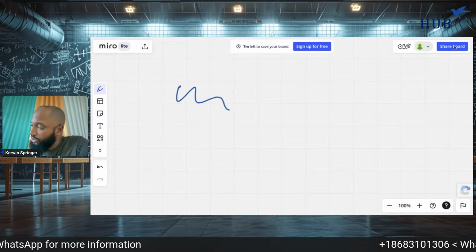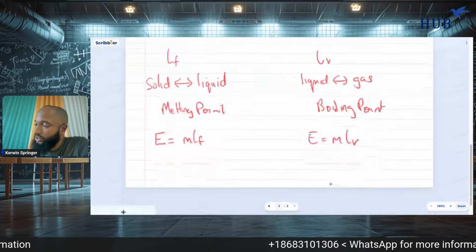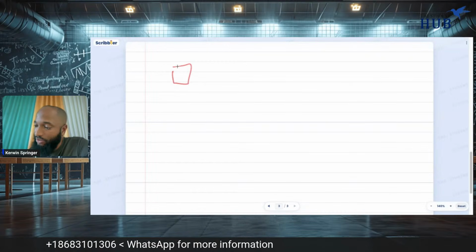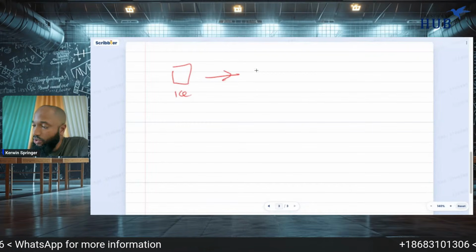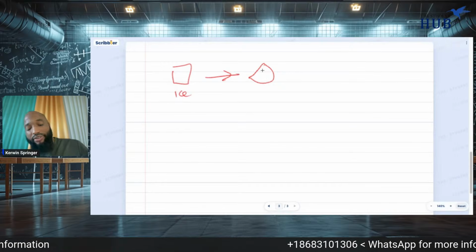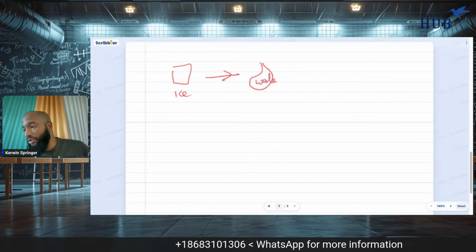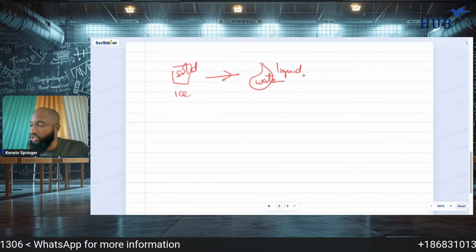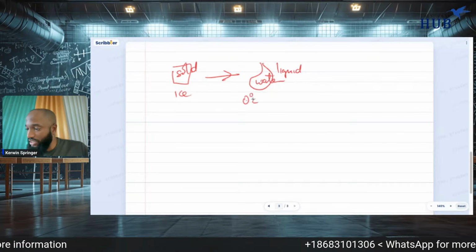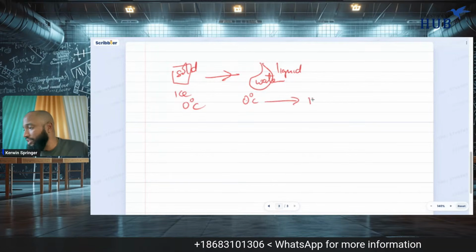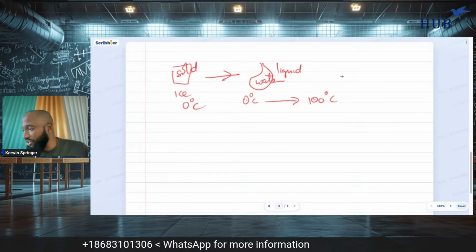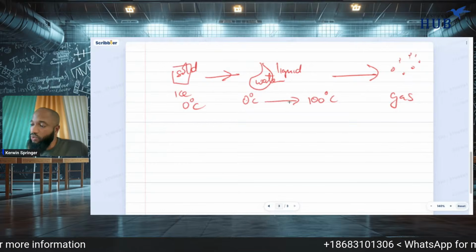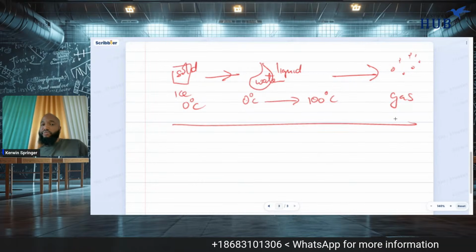All right, everybody, shape it up. How can these questions come? Well, maybe you start with ice, then you change it to water. That's a water droplet I'm trying to draw, liquid water I mean. So start with ice, solid. Change to water at 0 degrees Celsius, then you heat it all the way to 100 degrees Celsius. So the liquid is hot now, and then you change it into gas. And they can make you work out the energy required for that entire process.